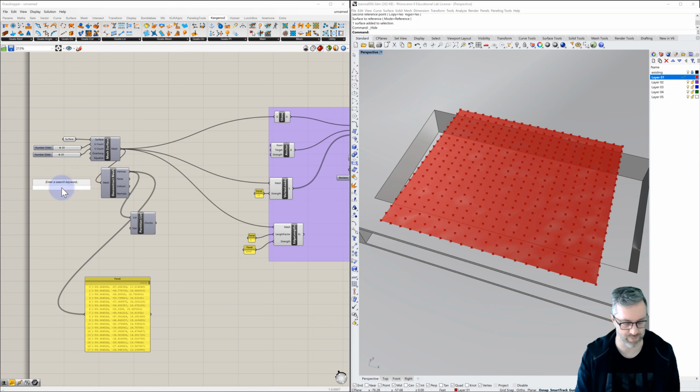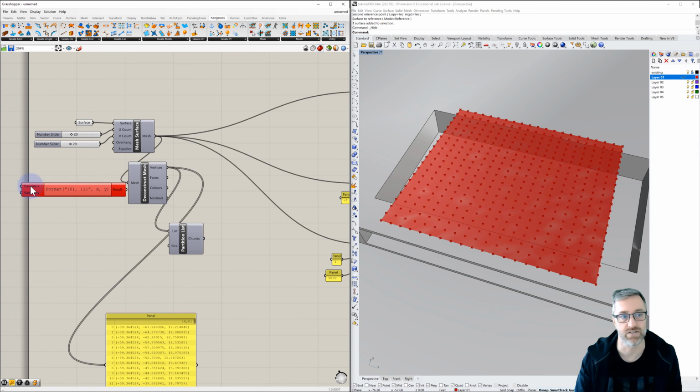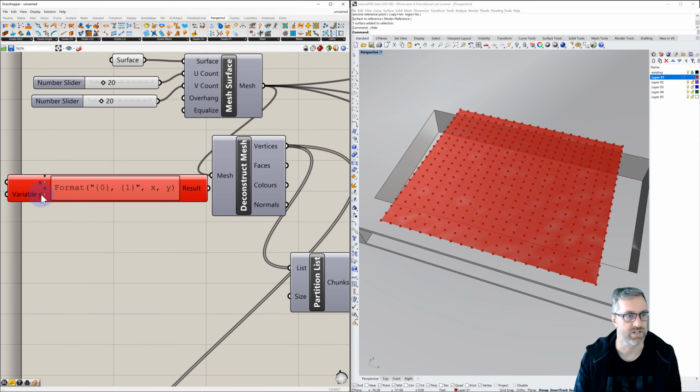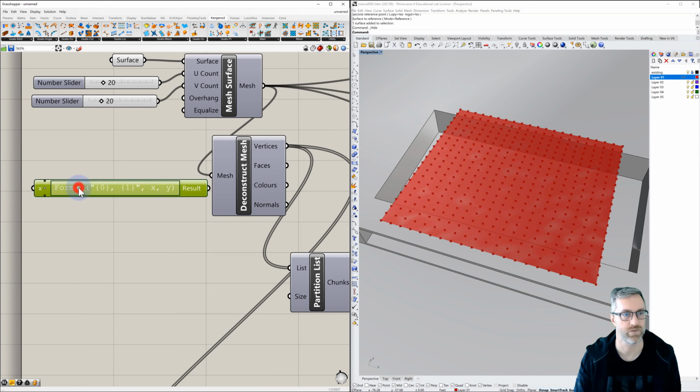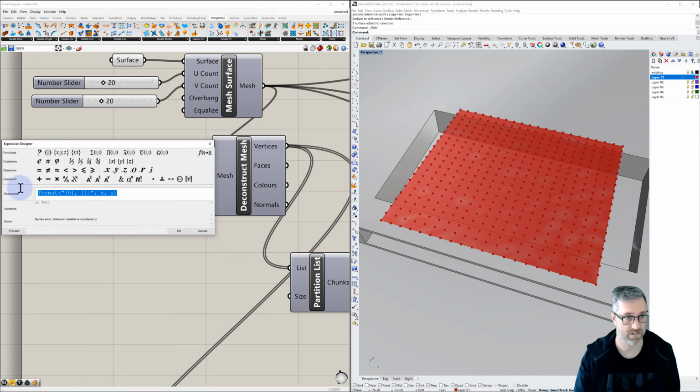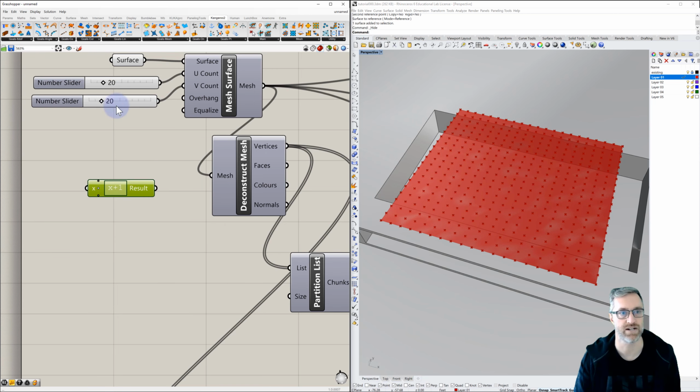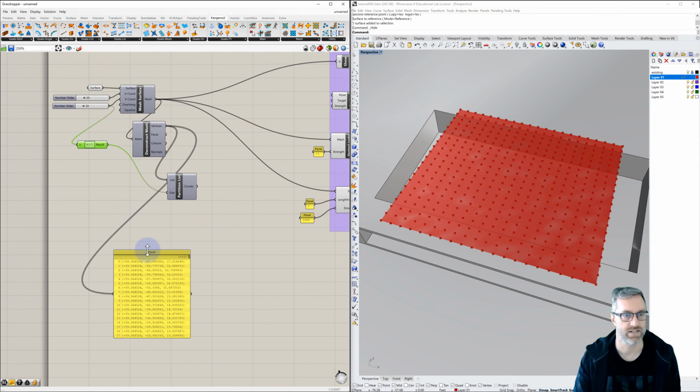So let's create a really simple expression. I know that we can do this within the size over here, but I think it's just better to make this clear, especially if you're going to go back and look at this later. So we'll zoom in a little bit. We only need one input, and we'll change the format to be x + 1. What's nice about this is that if we change the slider, we're not having to change the size of the partition. So plug that in for size. And let's copy our panel.